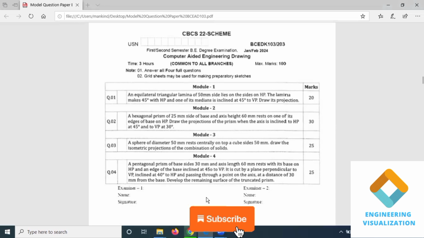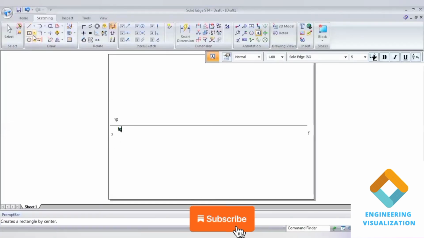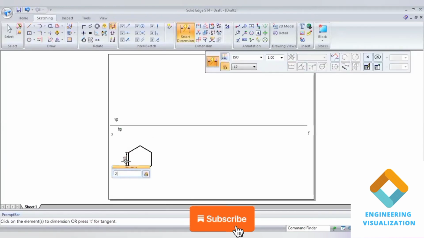Now the same problem I'll take from the solution book. Like this we need to construct it in the solid software. Why I'm completing this problem in solid software? Because 80% of your marks is in the solid software, that's why I'm not doing the sketching. The XY line is written. Now we need to construct the hexagon using the polygon by center command, with respect to the edge here. So construct the hexagon, take smart dimension, give the length 25, and it will change.